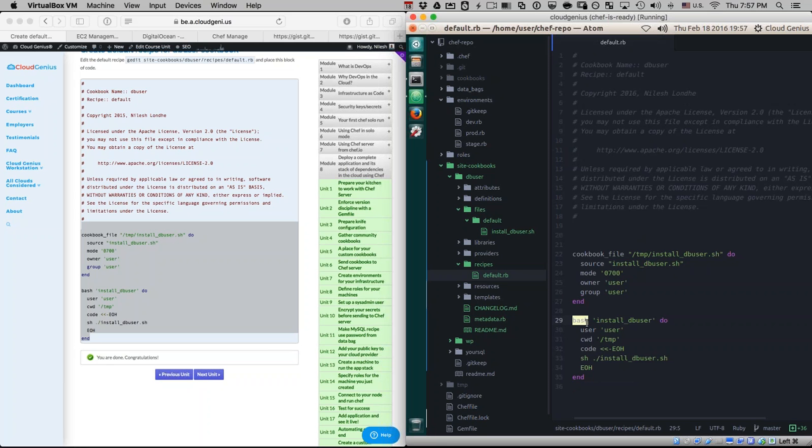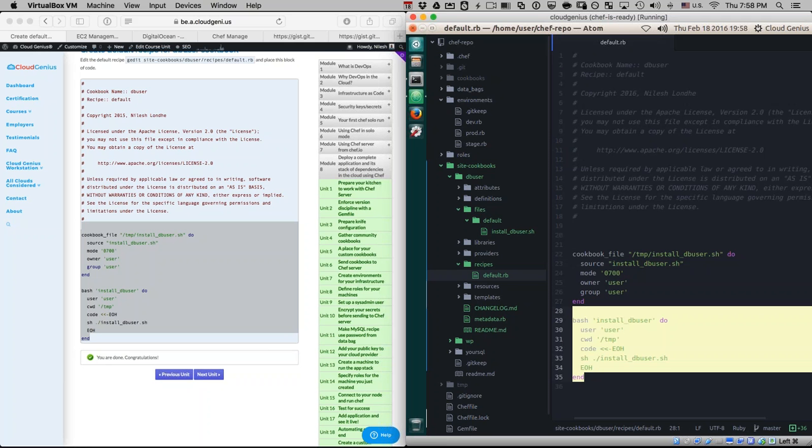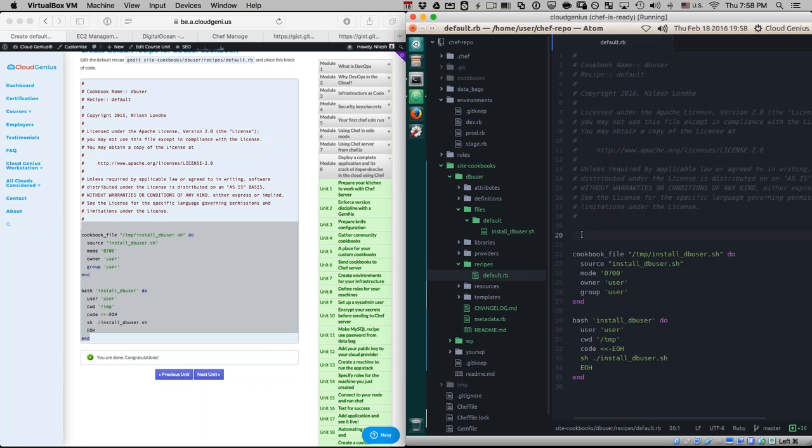And this other segment or block of code is referencing the bash resource. And here what we are doing is, instead of inserting the code itself inline in the body of a cookbook to make it really long and complex, we are basically running a very small reference to the same script right there. This shell script reference installs in the TMP directory, change it to the TMP directory, which is where the file is now created on the abracadabra box. Go to TMP and run the script. So it's effectively wrapping around this and referencing the other file, which is coming down from this block of code on the target box, abracadabra.